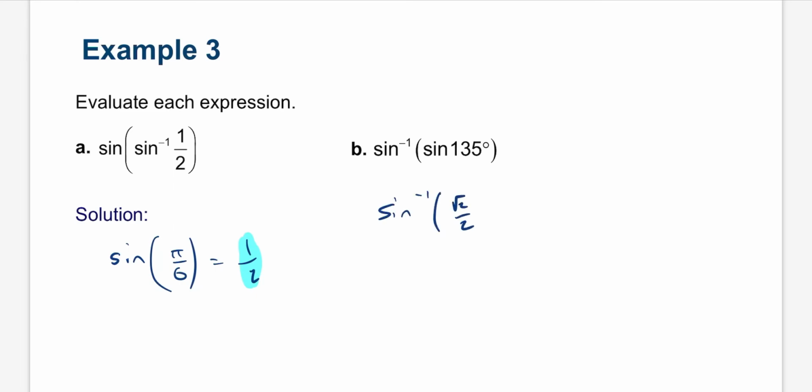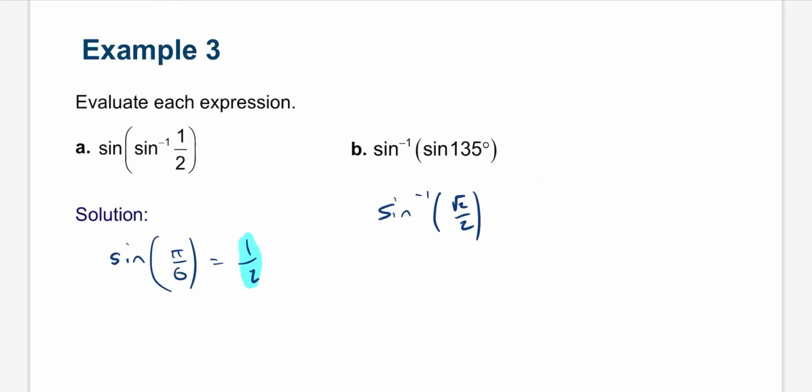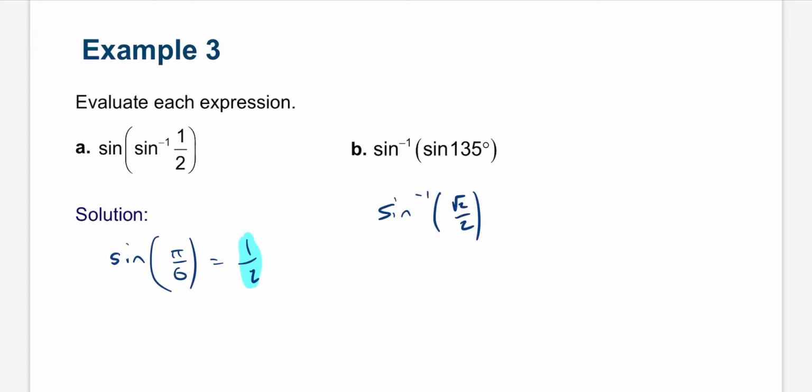So now we're looking for the inverse sine, or the angle that has a sine value of radical 2 over 2. So going back to your unit circles, you got to be in one of these two quadrants. So we're looking for radical 2 over 2. So that would be this one. And it's got to be pi over 4, which is 45 degrees. Okay.